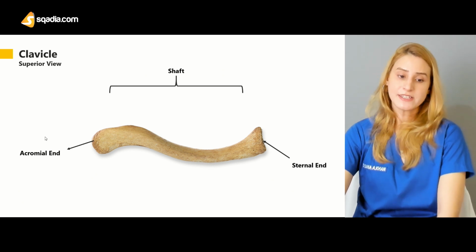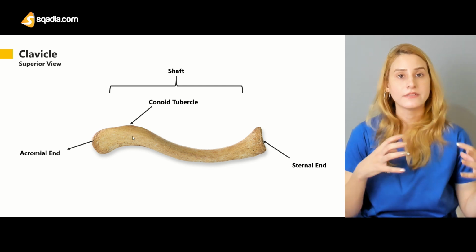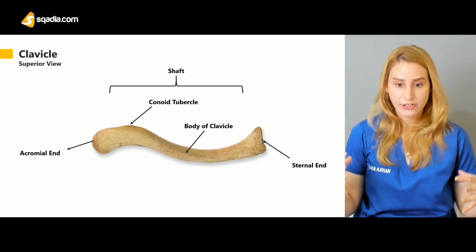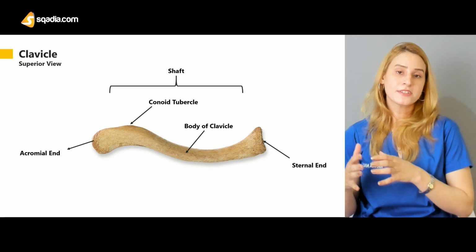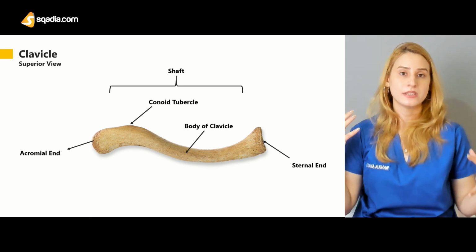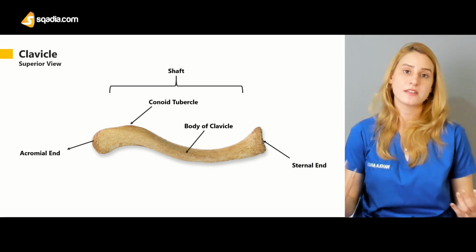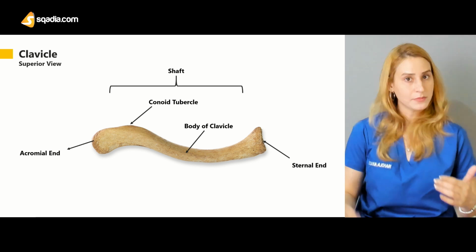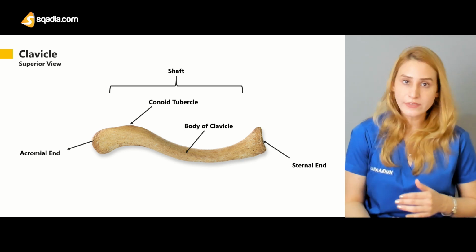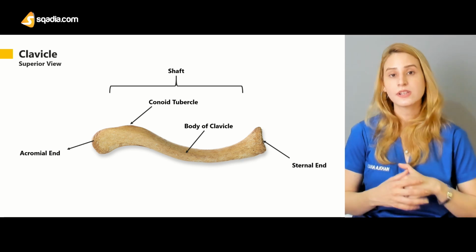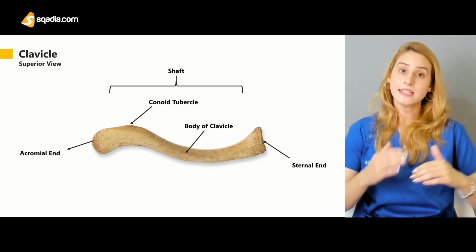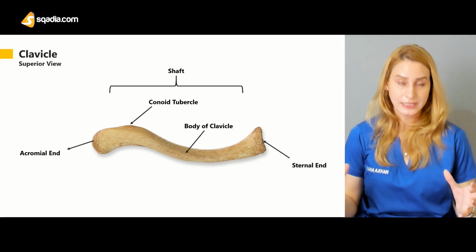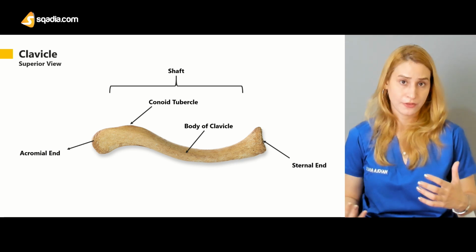There's an important tubercle here at the lateral part of the clavicle, which is called the conoid tubercle, and in between there is the body of the clavicle. So remember the sternal and the acromion ends; these are for attachments, and they're responsible for making the acromioclavicular and sternoclavicular joints. Then there are ligaments as well: the sternoclavicular ligament, the acromioclavicular ligament, and the coracoclavicular ligament. All these ligaments provide flexibility, and they're responsible for free movement of the arm.